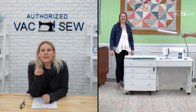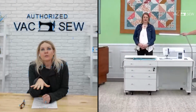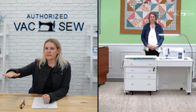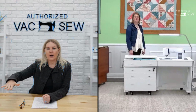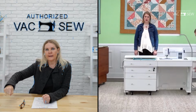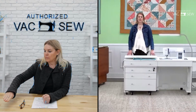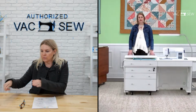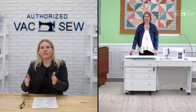May I just add, because this is our most popular cabinet for our midline machines, the sizes of those. One of the things I like about the side that lifts up is you can also put your pressing mat on there. I sell a wool pressing mat. So you could put your iron on there and you can press on that as well. Also, if you had a cutting mat, flip it over and you've got a rotary cutter mat, you can put that on there nicely and it fits right there. So you're just kind of sliding your chair and going back and forth.